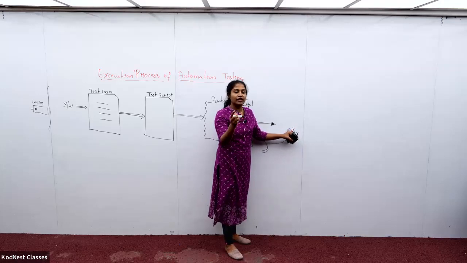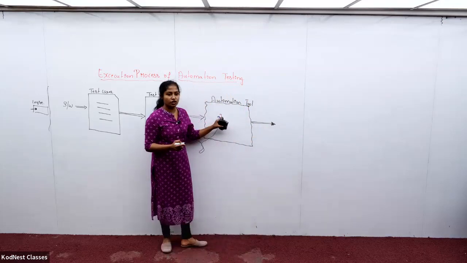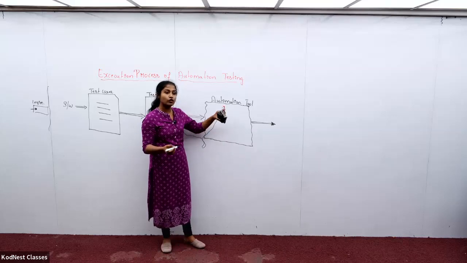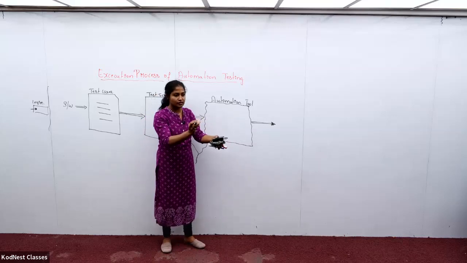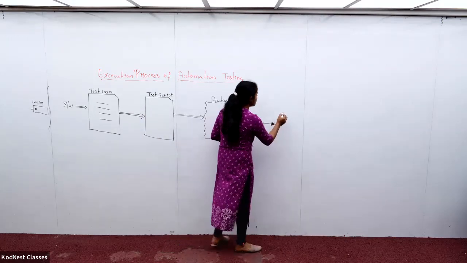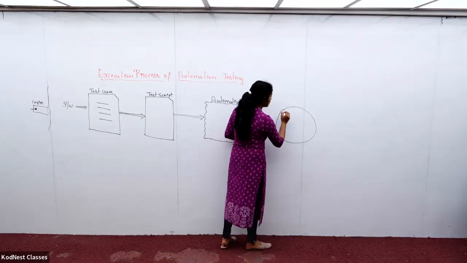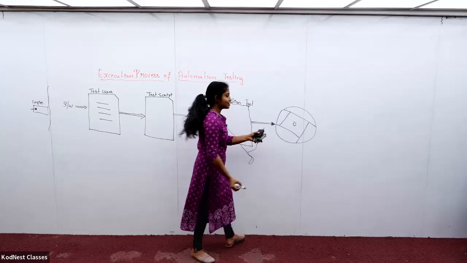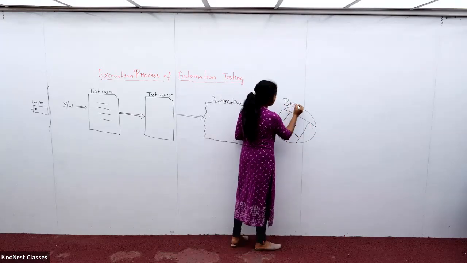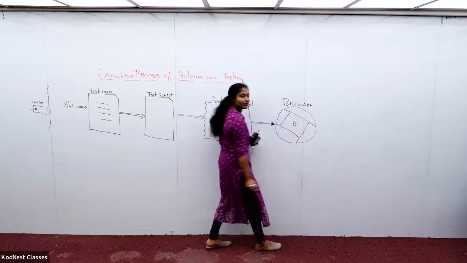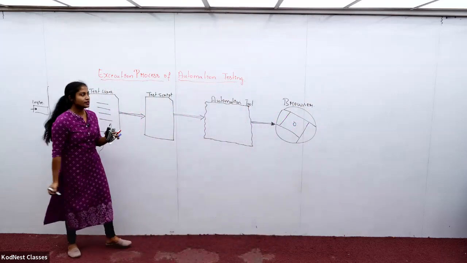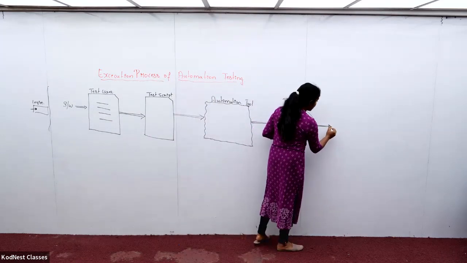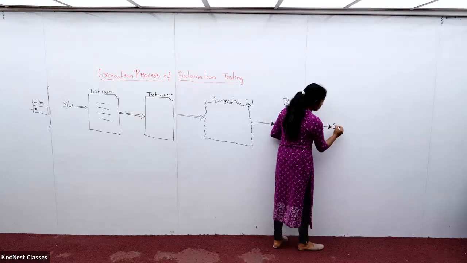If you are using some other automation tool, for example for a desktop application, then your automation tool will use the desktop as a platform to do the testing. But here your automation tool will be using the browser as a platform for doing the testing. This is the browser. So as of now, understand this as a browser. So this is the process, and once the automation is done, you'll be getting the test report or the output.